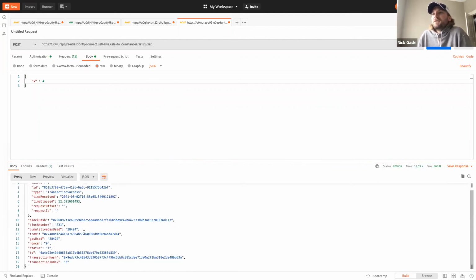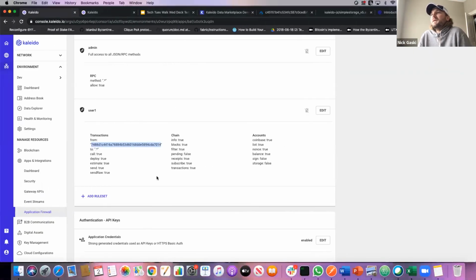We see the from address, and this is what we map to with that rule set and with that claim mapping. And again, I didn't do anything terribly interesting here, but this is just a high-level example of some of the rules that you're able to dictate. Namely, you would want to say the end user has to sign with this Ethereum address, and they can only call this smart contract, and they can only exercise this query method, or they can only exercise the transfer method in your token smart contract. Just some of the high-level examples there.